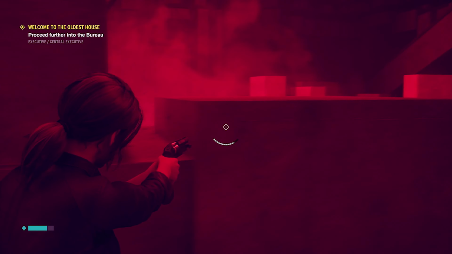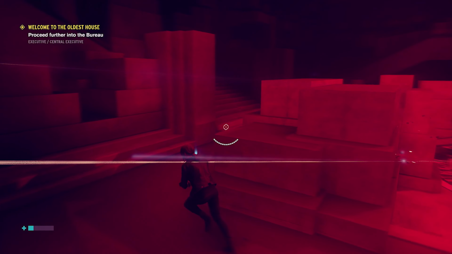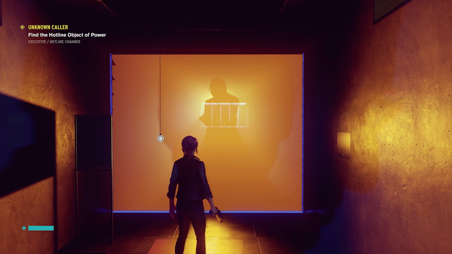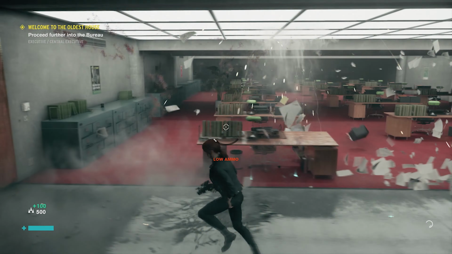Now, Control came out in 2019 and was one of the best games of the year, and one of my personal favorites from the entire last console generation. Despite its incredible art design, gameplay, and X-Files-esque story, a bulk of what many people remember Control for are the atrocious performance issues it was riddled with.